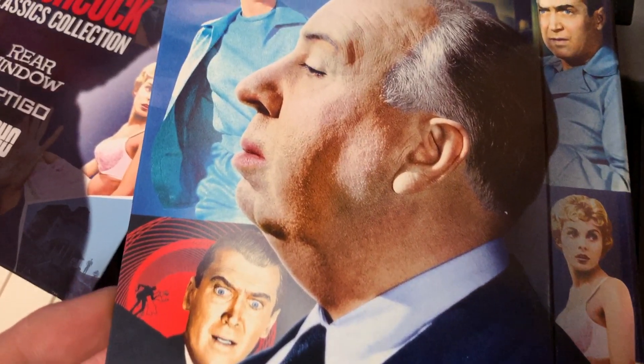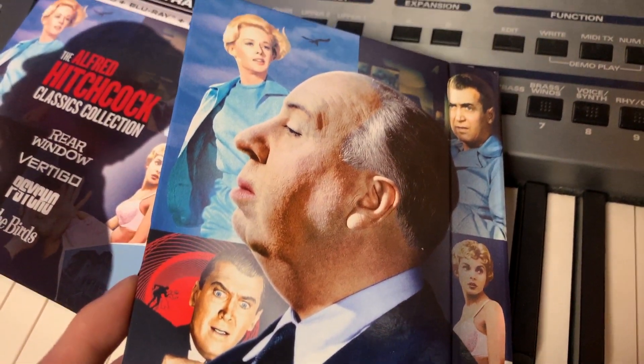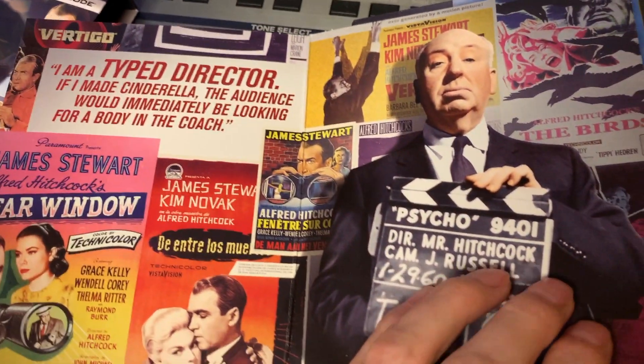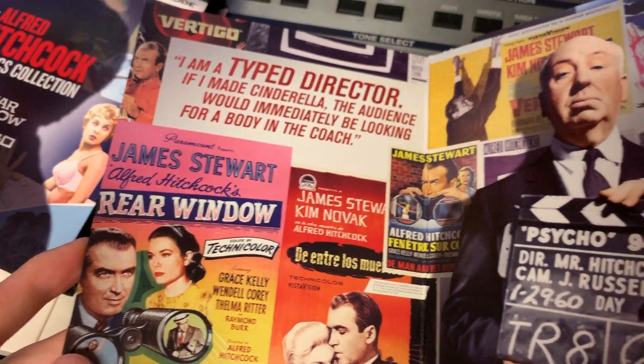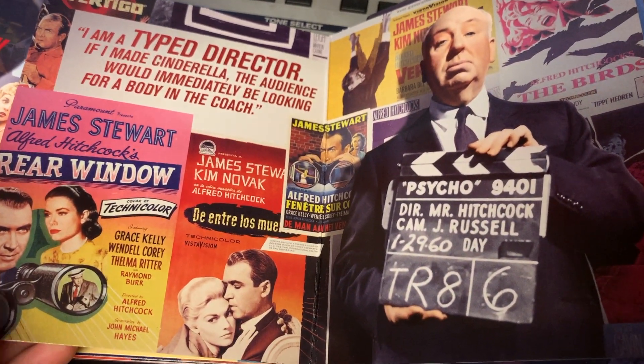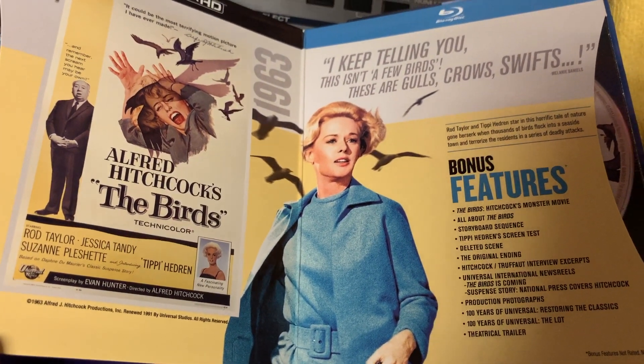With these older films, generally there will be some softness to the images and just varying levels of quality that you can even get from an old film, even if it's been properly scanned and cleaned up. So it could be kind of a mystery on what the image quality actually looks like. We're going to take a look at some of these films. I'm very excited to see if the 4K release offers anything new or special that we didn't already have a pretty good glimpse of in the Blu-ray.